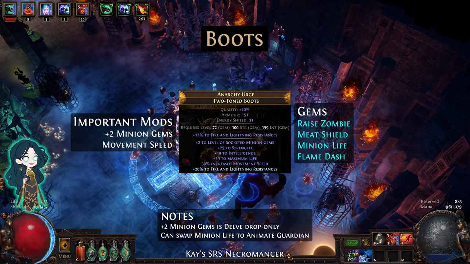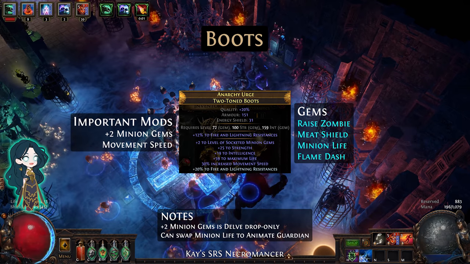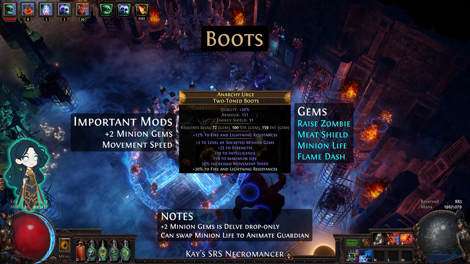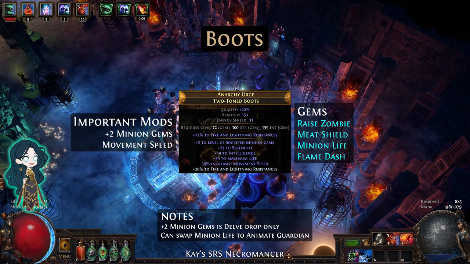For the boots, look for plus 2 to minion gems, which drops in Delve. The gems are Raise Zombie, Meat Shield, Minion Life, and Flame Dash. You can swap Minion Life to Animate Guardian if you like using one.